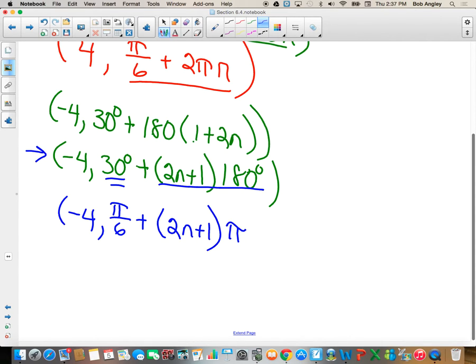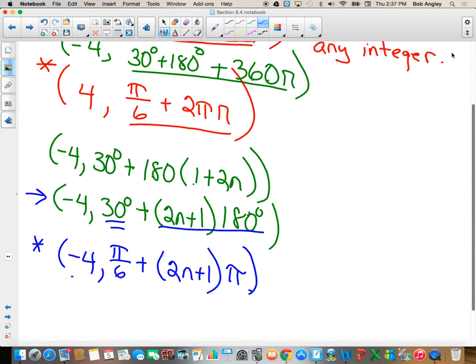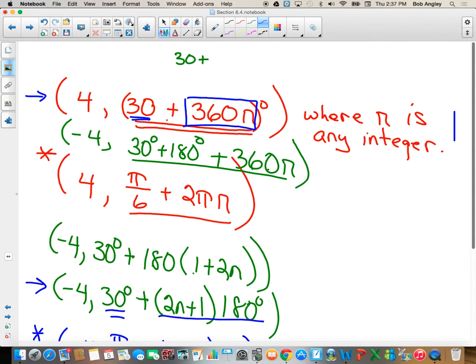Now what I'm saying is this would tell me all the ones that could begin in the fourth quadrant if we were measuring the angle in radians. Now I'm going to put a star here. I want to go back up for a minute because I got to make one other symbol. We've got it right here. Do you remember we went back here and we said, okay, we could put the 30 as pi over 6, and then the 360 would be 2 pi n, like that.